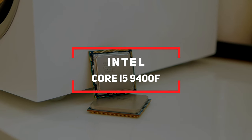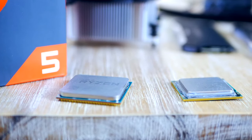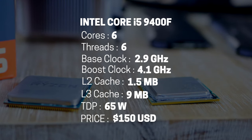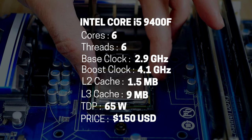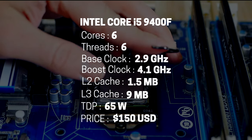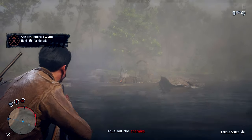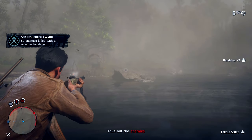Speaking of Intel, coming in at place three is the i5-9400F. With Intel's ninth generation, there is still no denying that the blue team is undisputed when it comes to raw gaming performance, and this one will lead in most popular current games. That said, even though the Core i5-9400F beats most of AMD's lineup right now, there are a few examples where AMD is the better choice — it comes down to specific gaming titles. If you're on a tight budget and want the cheapest yet fastest processor from Intel, the 9400F with its six cores and six threads will definitely do the trick.